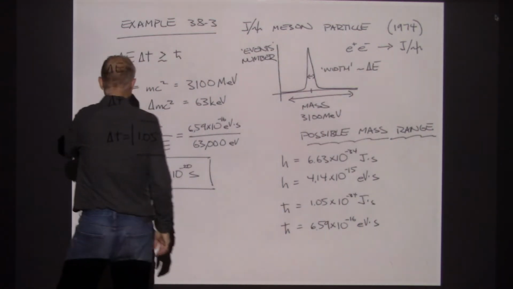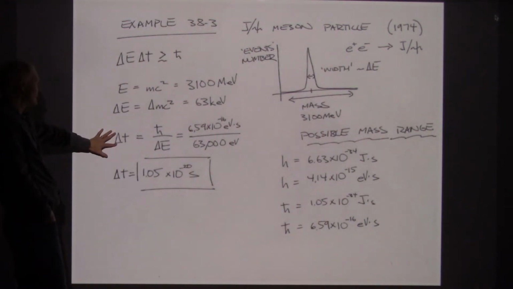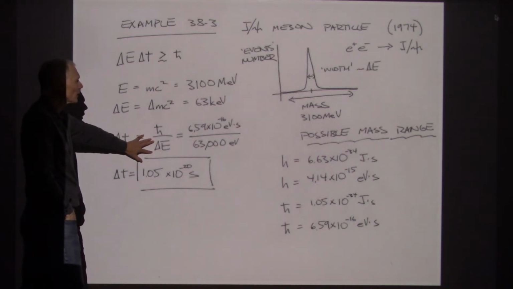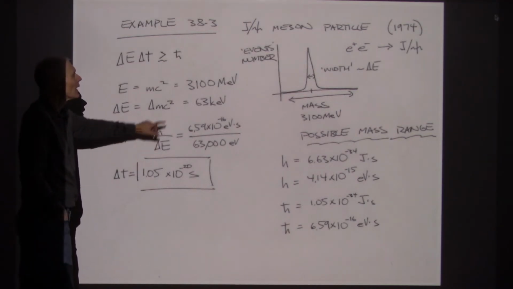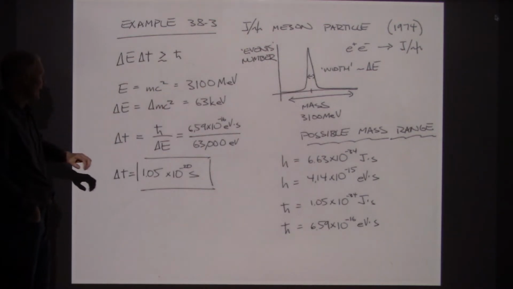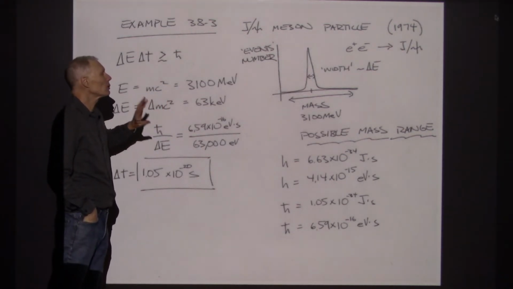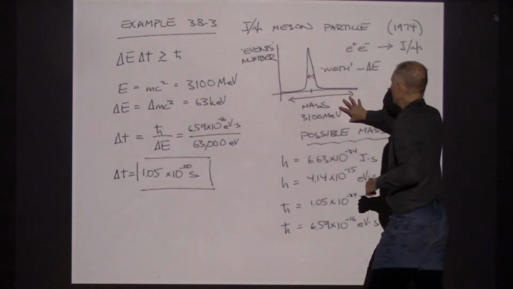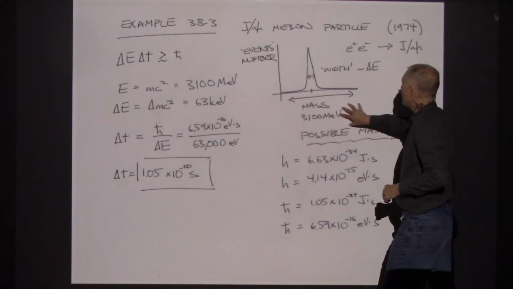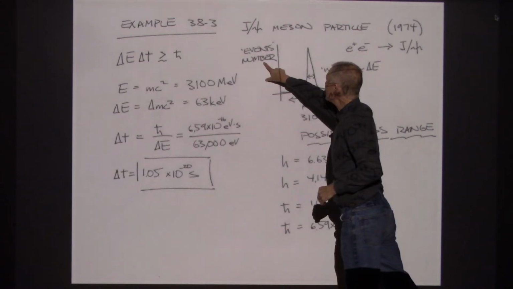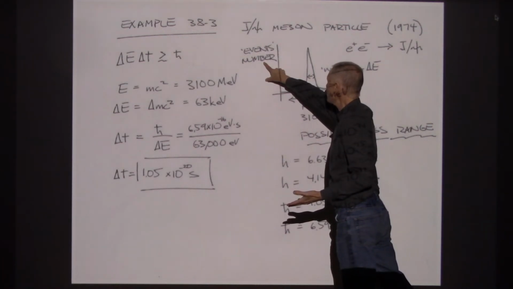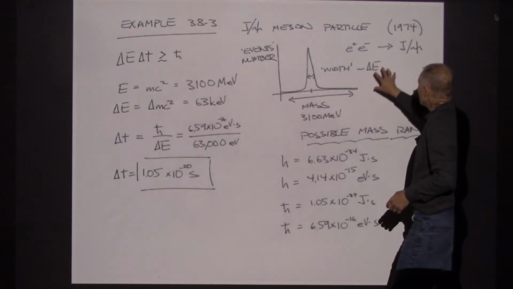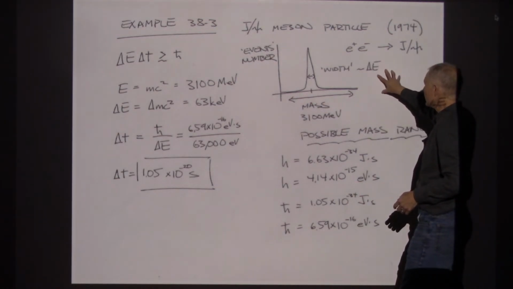and say that its lifetime, delta t, is given by h bar over the range of possible energies. And what they found for this particle is it had a range, what's called a width. It's called a width because of this graph that's done in terms of how many of these we actually see when we run the experiment as we vary the energy. And so that's called the width, and that's delta E.